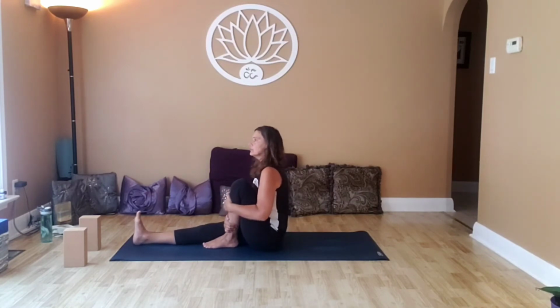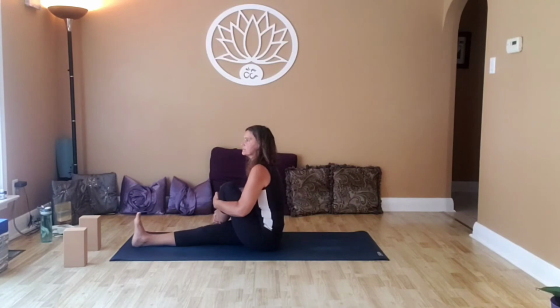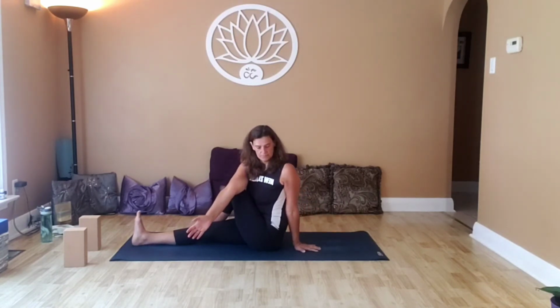Towards the chest. We're going to step the foot over the knee and then take the opposite arm onto the outside of the knee. Reach the other hand around. Gaze forwards. Again, pull the shoulders back and down. Exhale, twist from the waist.